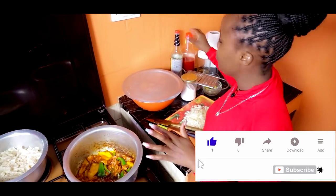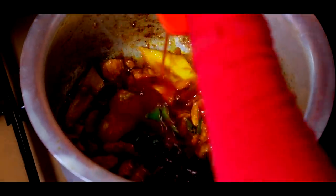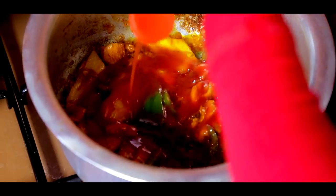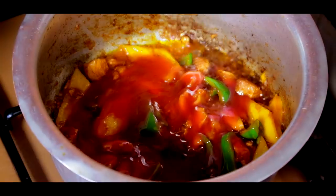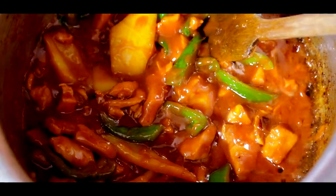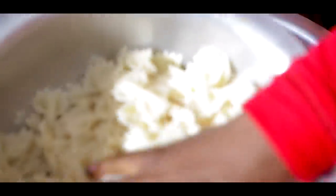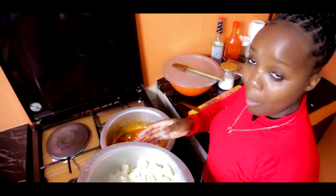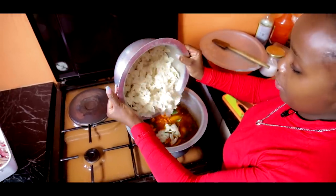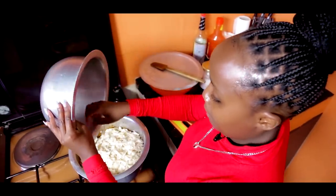I don't think I will need more salt, by the way. What I will need right now is tomato sauce. I will put in tomato sauce. Put enough sauce, because we need it. Stir to see if it has come through. I will put more sauce, guys, because it's a stew. After here, we are going to put in our pasta. You see they are still separate. So our pasta is here. I'm putting it like that.